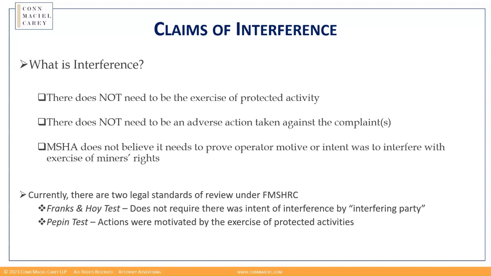Discrimination, right? With interference, there does not need to be your protected activity. It just has to be made to feel like they cannot exercise their protected activity or their right to engage in a protected activity. There does not need to be an adverse action. There needs to be a threat of adverse action or some kind of action that makes them feel like they cannot. Therefore, that's the interference, right? The claim is you've engaged as an operator in some kind of act that meant they couldn't exercise this protected activity without suffering an adverse action.